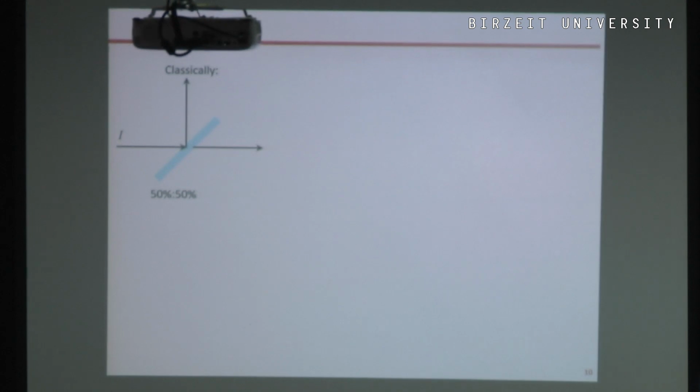And now I have a little quiz for you. Who doesn't know what happens on a simple beam splitter with 50% transmission and 50% reflection when classical light falls on this beam splitter? Who does not know? I don't believe that. I know we all know. And the answer is it splits 50-50. 50% of light will be reflected, 50% of light will be transmitted. We can write it nicely formally. Probability of transmission is a half.